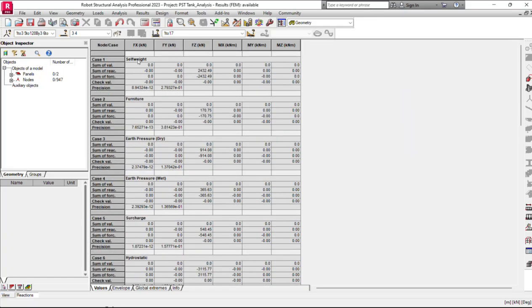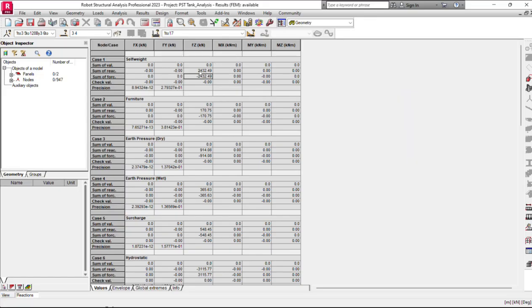As you see here on self-weight, it will give you this summary of reaction, 2432.49 downward. Remember that a positive sign is upward, and this one is downward. So basically, this is the summary of force downward, negative 2432. So we will be expecting in an uplift that this should be negative, okay?